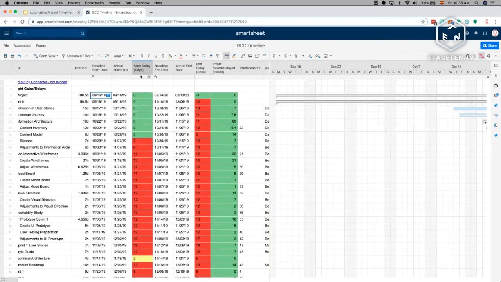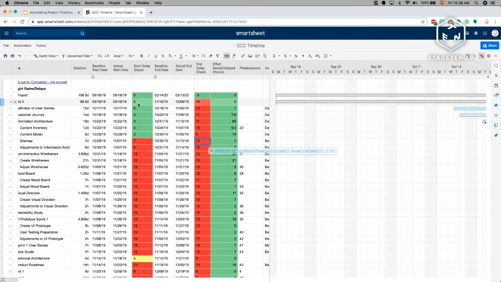And this third column helps us keep track of how much time has passed from when we actually planned the task to get started until when we actually started the task. We have color codes here to determine how far we are from our actual start date. So basically green color means that we're on time, red color means we're off track, and here we have the calculation of by how many days we're off track.